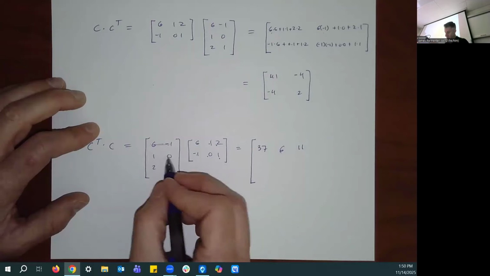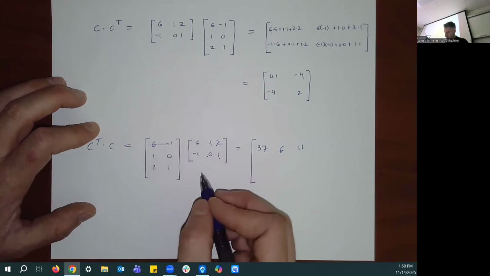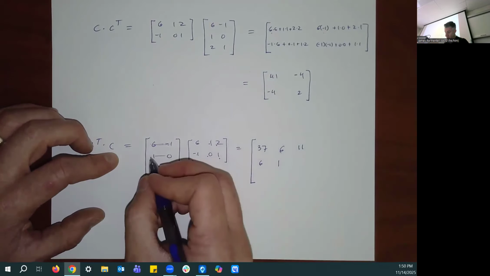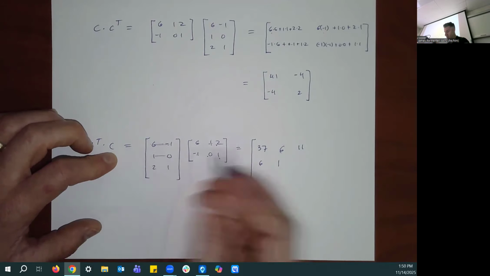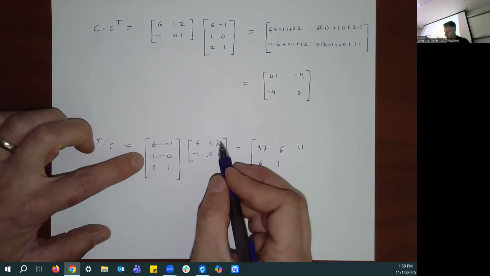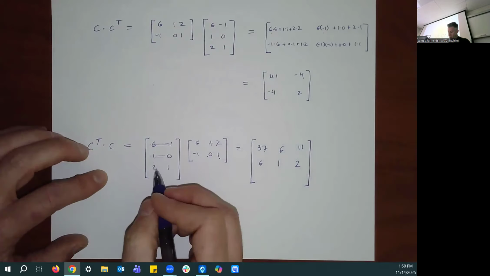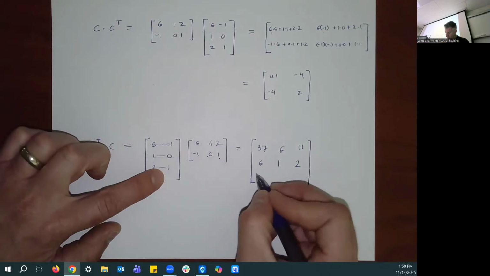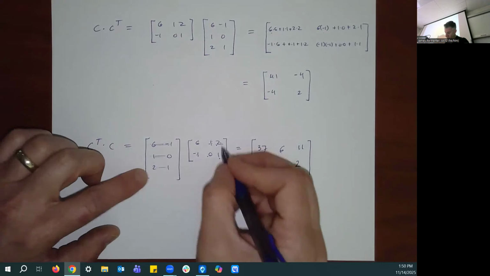Now I'm moving on to the second row, which means all my entries are going to be in the second row. 1, 0 with 6, negative 1 is going to be 6. 1, 0 dotted with 1, 0 is going to be 1. When I'm doing this one, I'm not even thinking of the second entry. I'm saying it's 1 times 1. I know 0 times whatever is not going to contribute. And then 1, 0 dotted with 2, 1 is 2 plus, doesn't matter. Or I should say 2 plus 0. It does matter, it matters as 0. And then finally, this row with these columns: 12 minus 1, 2 plus 0, and 4 plus 1.